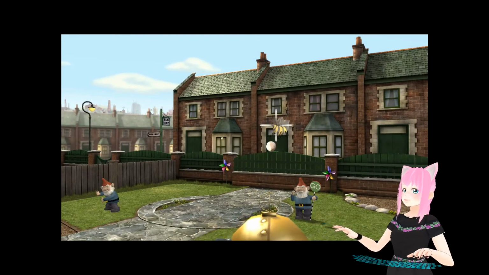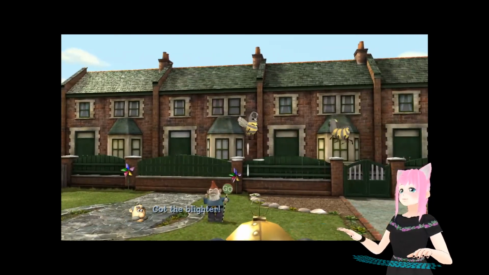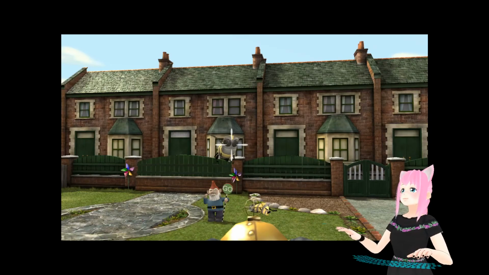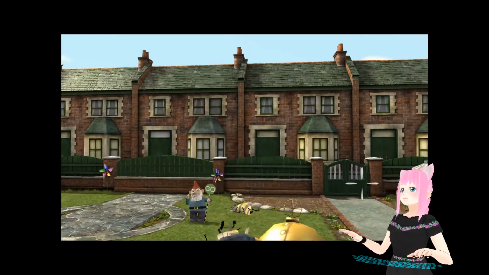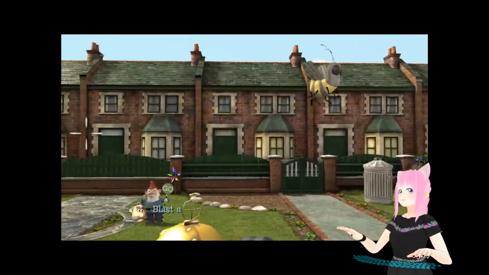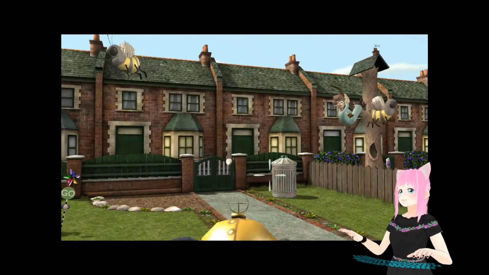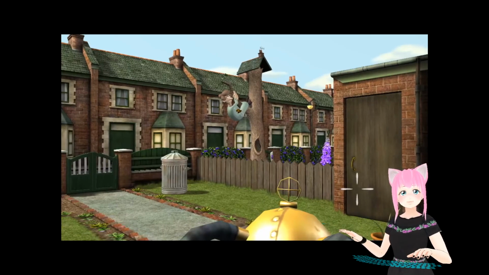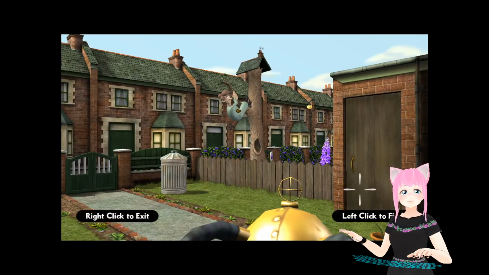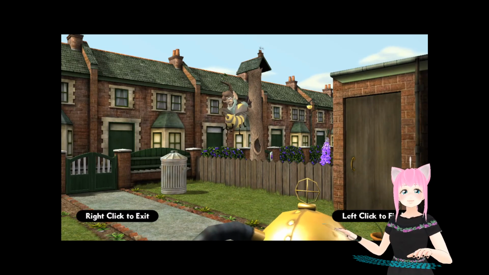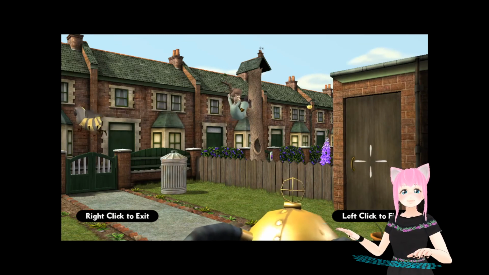What am I supposed to do with these two? Confound it! Got him! Blast and double blast and got away! What? Well, okay.